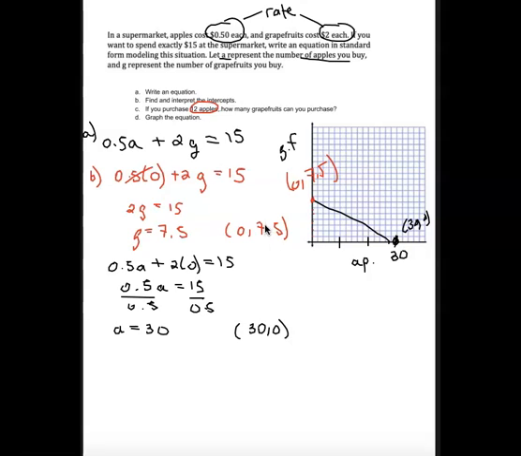Okay. If you purchase 12 apples, okay, 12 apples. I have an equation: 0.5a plus 2g equals 15. I like using other variables besides x and y because when I say you purchase 12 apples, guess what? You can put in that 12 for a, not for g. It's easier to understand. Okay, well, 12 apples goes in for a. So for part C, 0.5 times 12, my 12 apples, plus 2 times my grapefruits should equal 15 bucks. 12 times 1/2, 6, plus 2g equals 15. Subtract 6 from both sides, 2g equals 9. G is equal to 4.5.